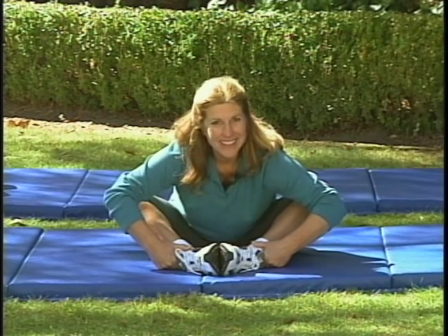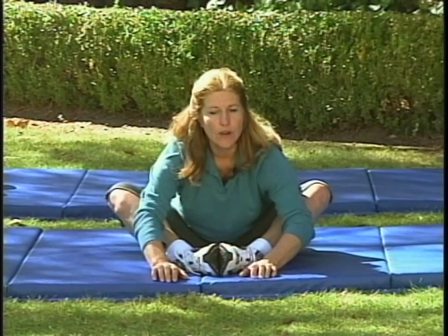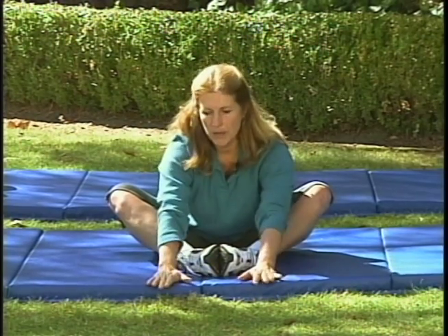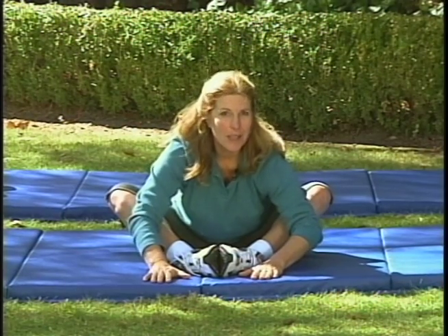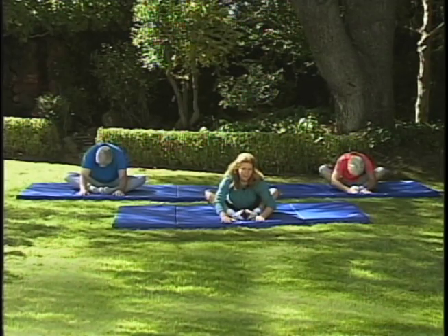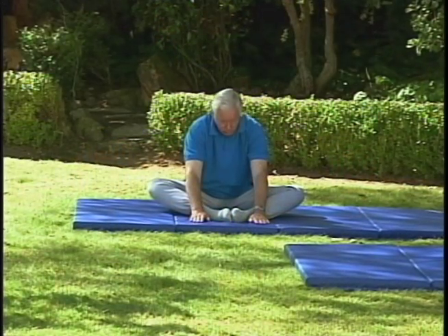For those that can, the advanced part is to put your hands down on the mat and move them farther forward. If your arms are up you're creating too much tension — relax those shoulders and maybe bring your hands back. We've got Patty and Steve to help us today and we all have different flexibilities. Keeping your chin tucked, still breathing, as slow as you can use one vertebra at a time as you roll up — chin stays tucked and the very last thing will be your neck, then your head.